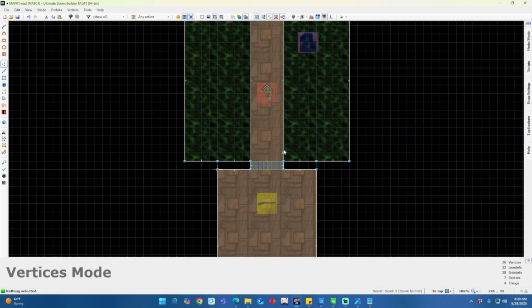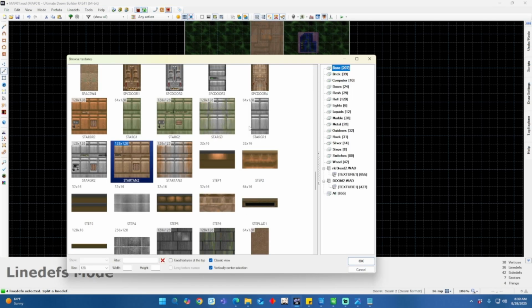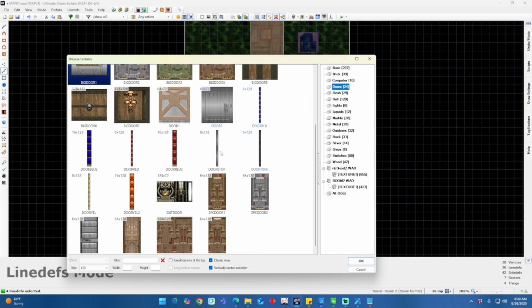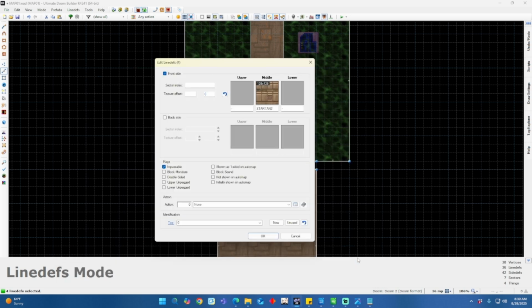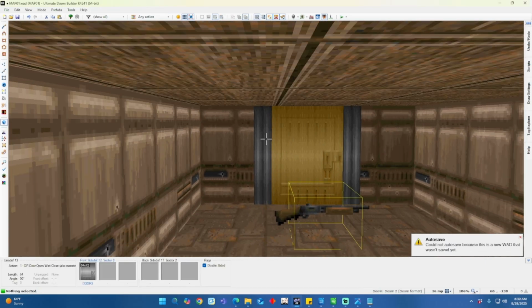And we're going to go ahead and add some visual flair to these too. We'll do it from here. Use door stop. Looks a little better.